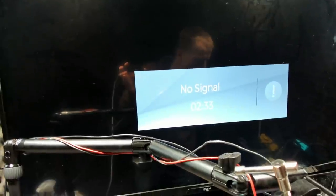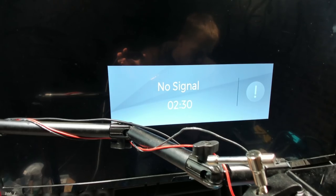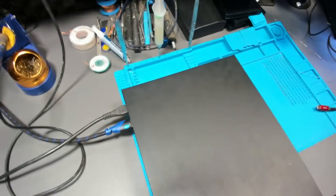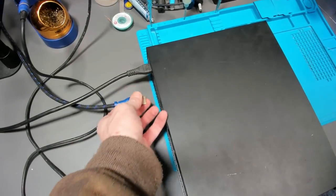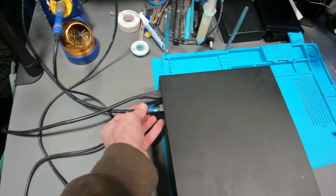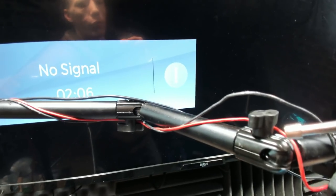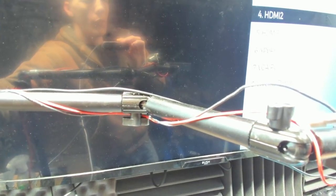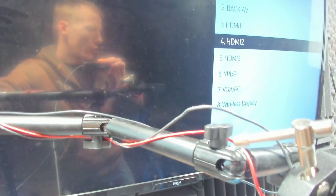Because I haven't got my other capture cards set up properly, this is the best way I'm going to be able to show you. This is basically what's happening - we're giving no signal to the TV. If we go to my HDMI sources, it's on HDMI 2 which is the correct input source and it's got no video. As you can see, the Xbox isn't displaying anything on the screen.